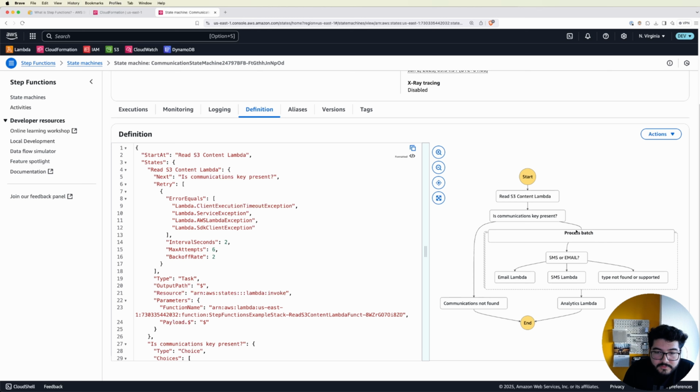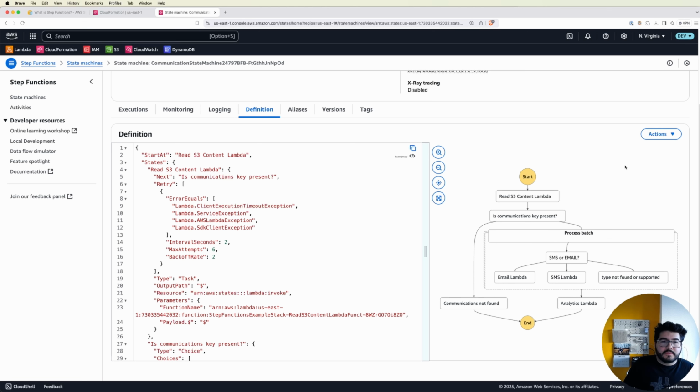And after all this process is done, we collect some analytics, and we could, for example, have some steps here checking if all the communications were sent, the amount of communications, etc. It's just a fake example, and I'm going to show you the code later.